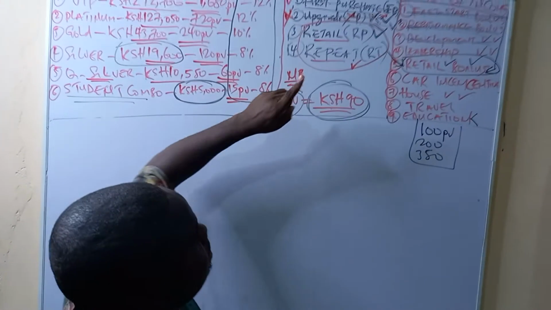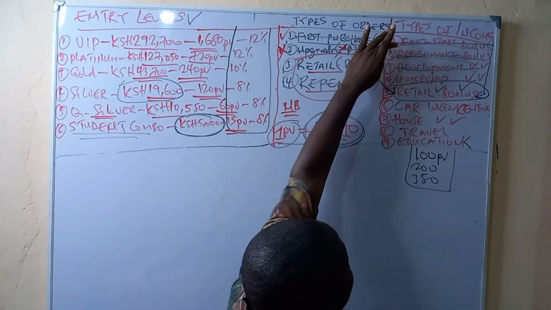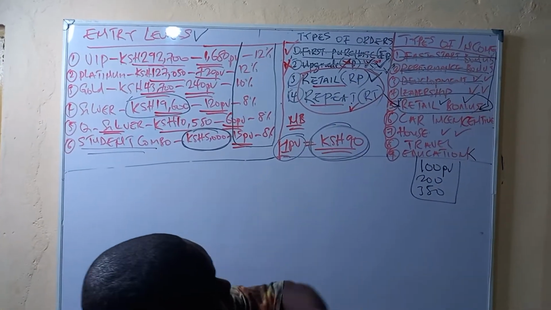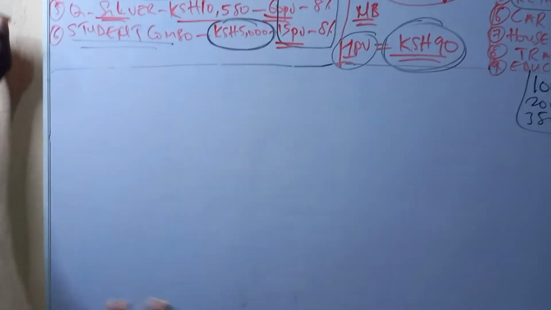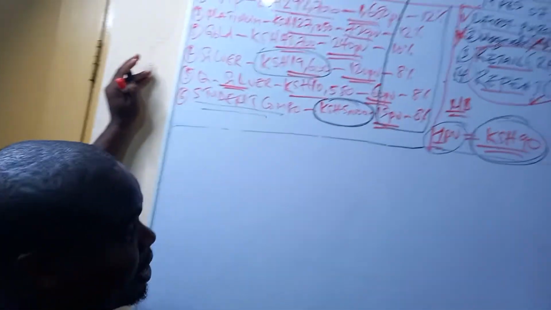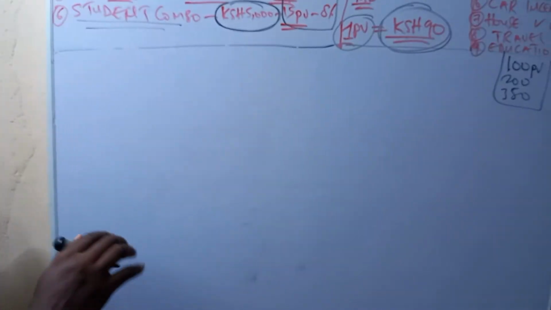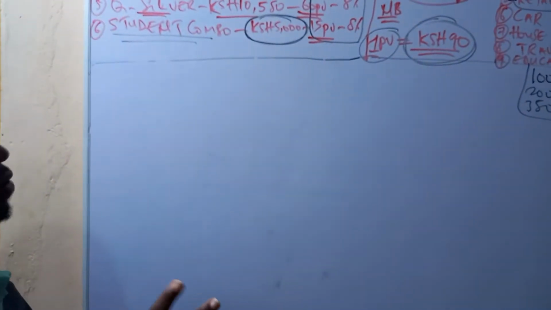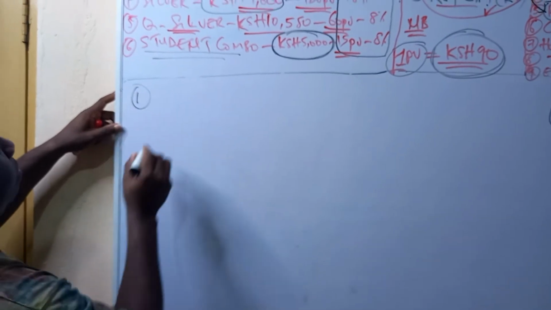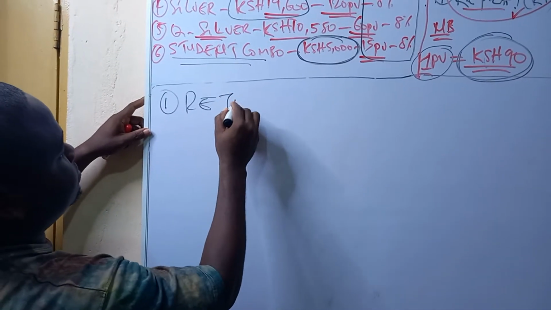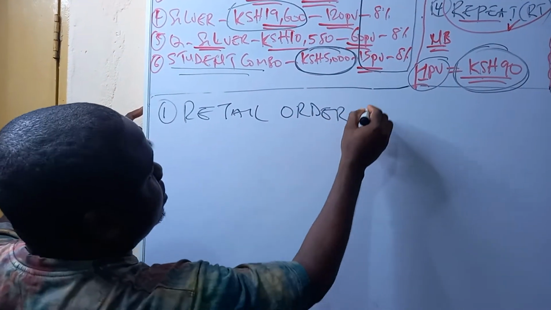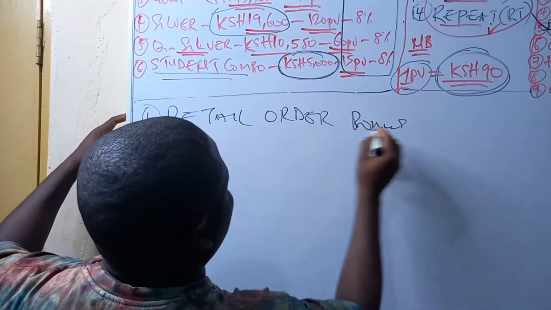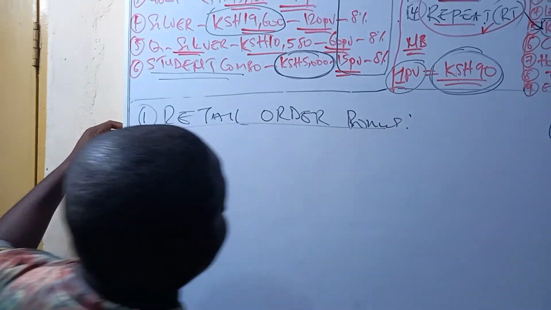So now let's go into detail and understand why we are talking about retail order. With a retail order alone, take note, Longrich says they pay us cash from 1, 2, 3, 4, and 5 cash, right? But retail order alone has 4 ways of getting paid. But today on this video, we'll focus on just 2 of them. Number 1 is still retail order bonus. For this one, it's the same retail order.